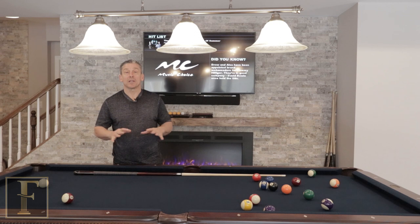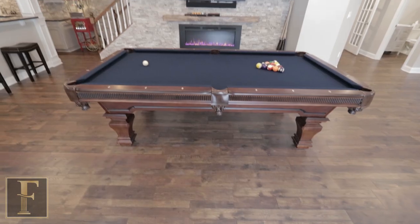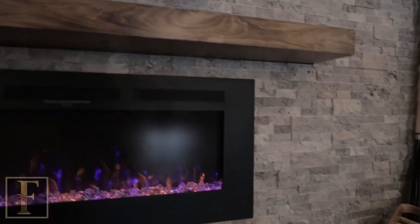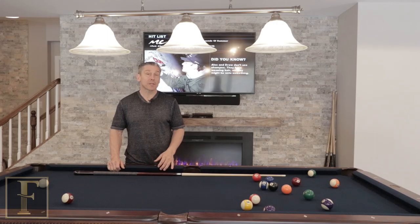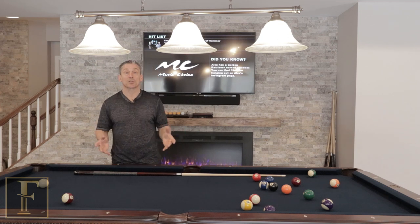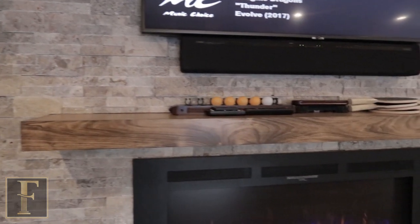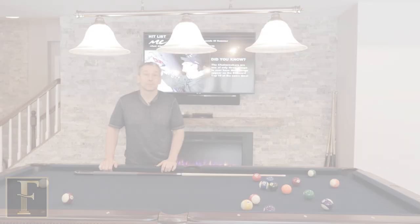Right here we're in the center of the basement — the first thing you see when you come in from the backyard. We wanted a feature wall, so we went with stone and a fireplace. Fireplaces are a big design trend right now, and what's great is they're now ventless — either gas or electric. A lot of them are linear now, not just square or rectangle, and the sky's the limit. It's a really unique feature, and picking out the right products to make sure everything matched was really critical.